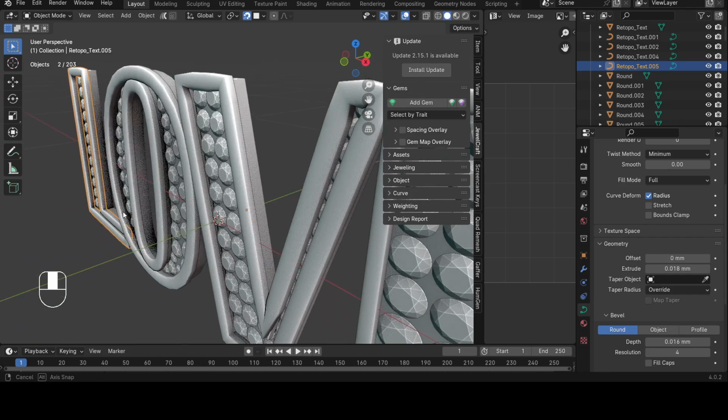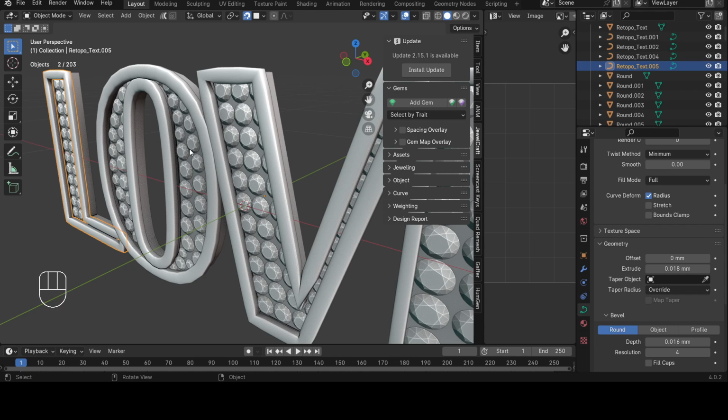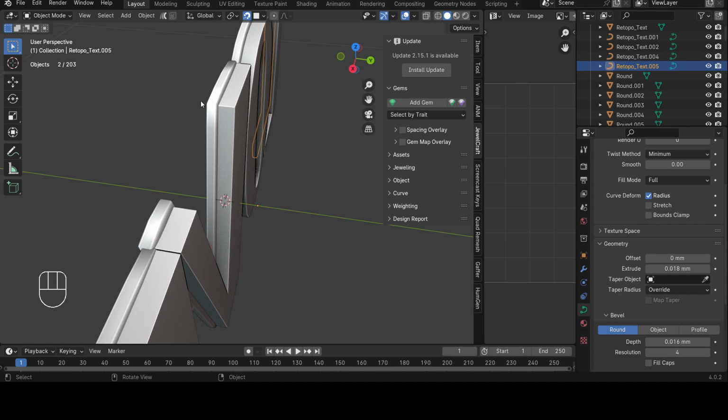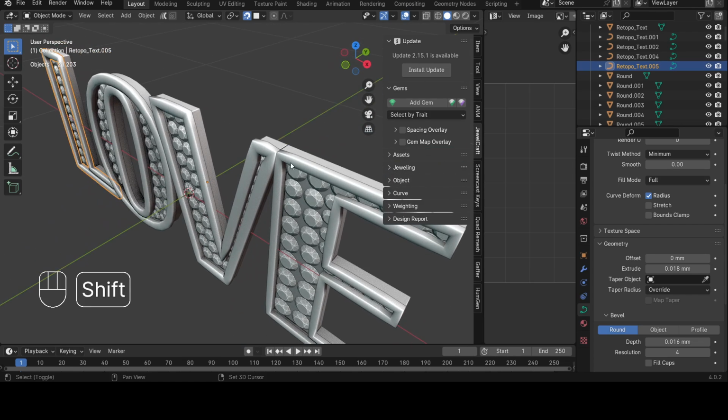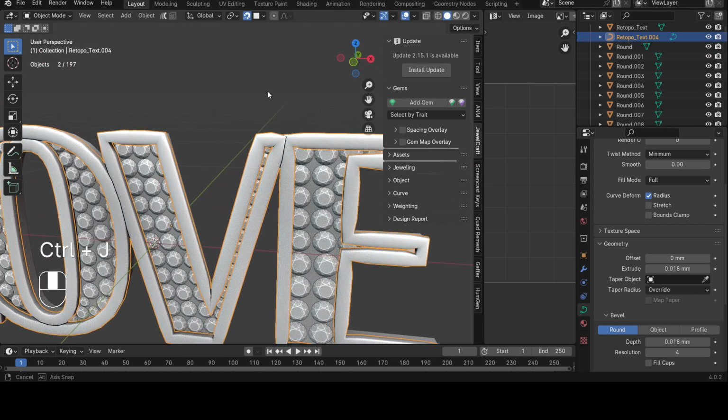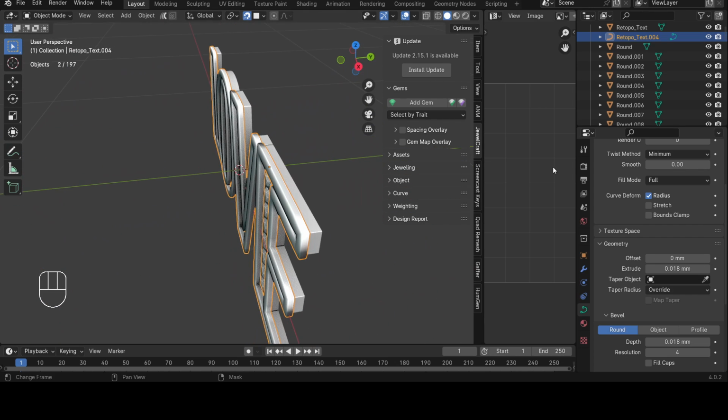Now we gave it like a border. And this is usually how you can do a quicker way to pave instead of doing what I did in the beginning, which was insert the faces. You can just get a curve and extrude that out and then combine all of them together. It'll give you this effect right here, but it's up to you. Usually this is how I do it, so let's just continue doing how we do. So I'm gonna just join all these together. See what I'm saying? I just wasted my time. We just did that when we could have just joined it all together, and then we would have done all this together.